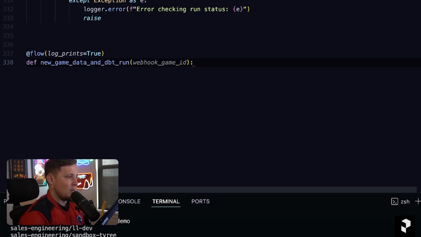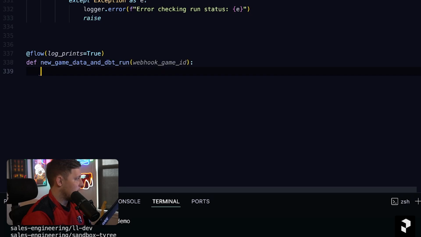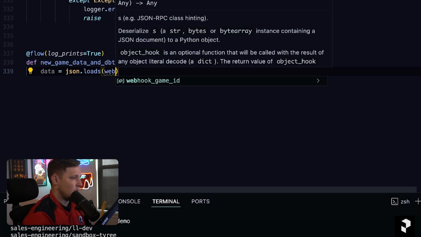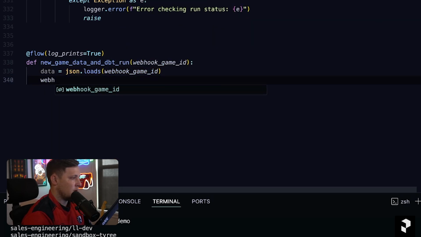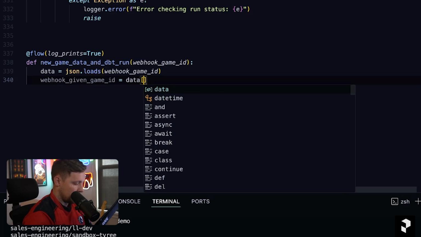So send the webhook game ID in there, which we will define later whenever we send this as a webhook inside of Hex. So that's good there. So we'll do data is equal to json.loads, and do webhook game ID there, and webhook given game ID is equal to data game ID.